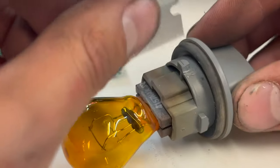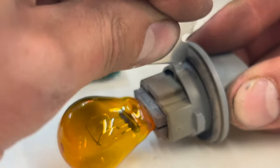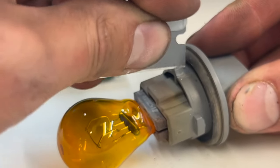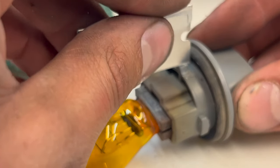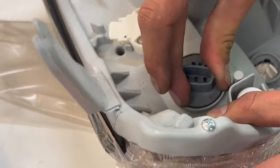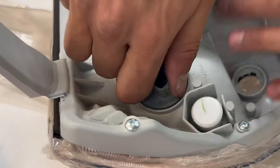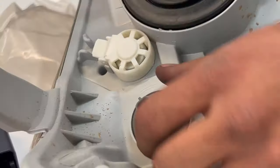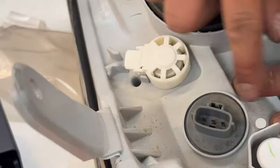And please wear gloves or something to protect your fingers. I've been cutting stuff for years with razor blades, so I'm pretty good at not cutting myself, but every now and then I do take a chunk out of myself and it's not fun. Let's see if that fits. Easy. I don't know why it's letting me twist it and it's not locking, but as long as it's tight, we're good to go. So I'm gonna leave it to where it's sealing that gasket.